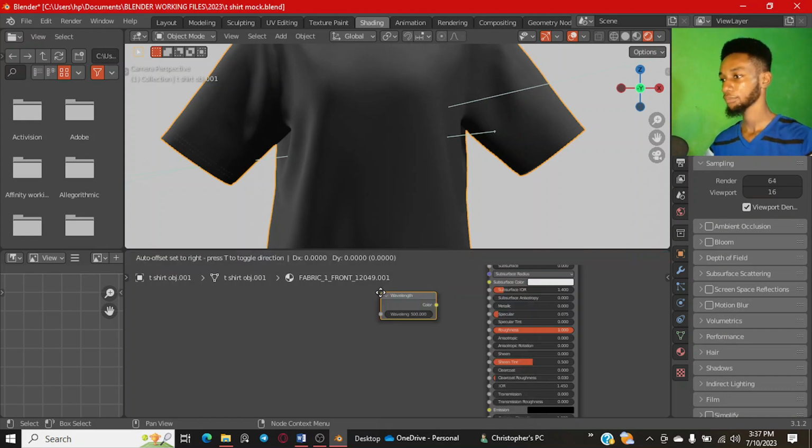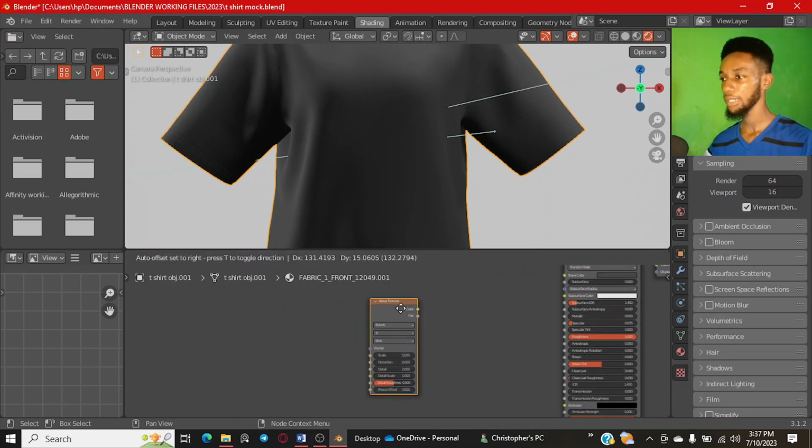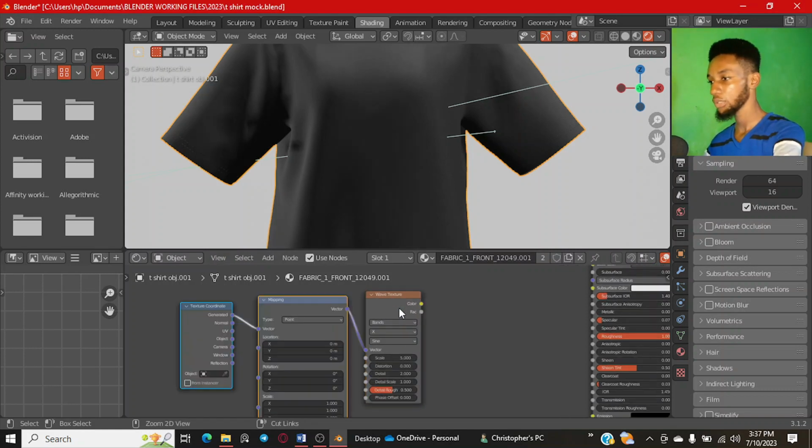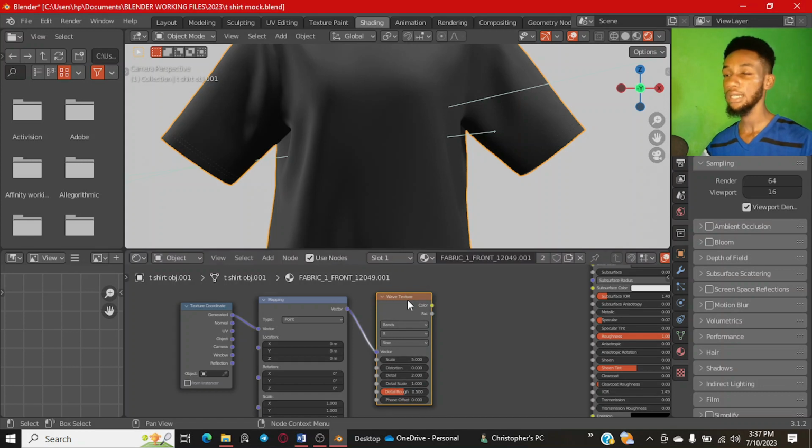a weave texture. Then I'm going to select the weave texture node, and press Control T on the keyboard, and this adds a mapping and texture coordinate node to your weave texture for you. This is an add-on called the Node Wrangler add-on. If you want to activate it, all you have to do is click on Edit, go to Preferences, and click on Add-ons. In the add-on section, search Node Wrangler, and make sure you tick the box on the left side of it, and then your add-on will be activated, and you can use it.